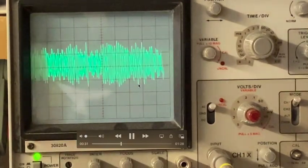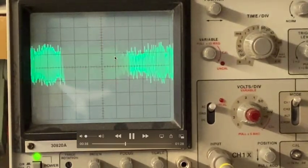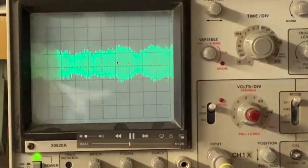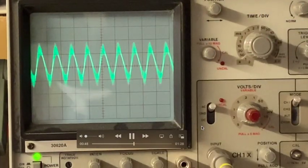Now the next thing I'm going to show you here in a second is, this is audio information, so our sweep rate is very slow, but if we turn the time per division up quite a ways, we can start to see the IF. There is our 455, and it's being modulated as well, up and down, by that voice content. So there's someone talking here. This isn't music. They're modulating the IF frequency in amplitude, but not in frequency. So that makes it AM.